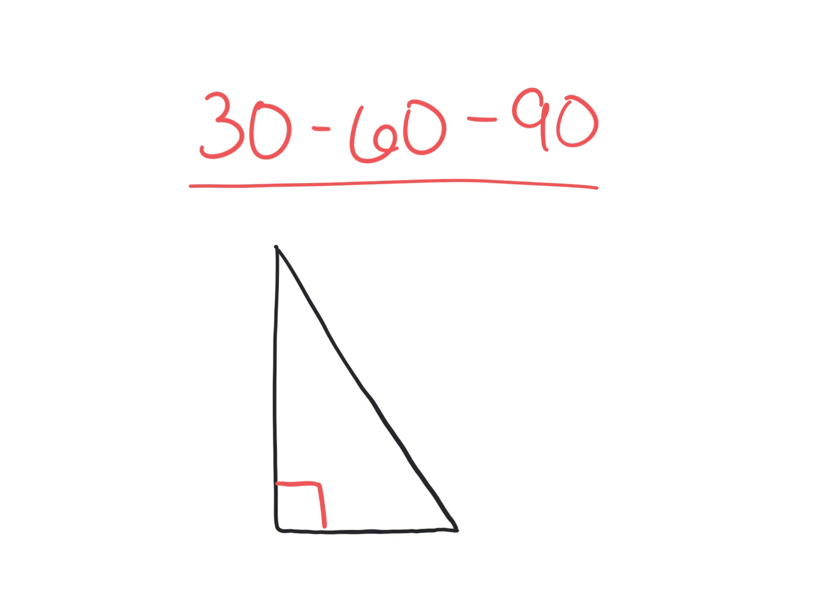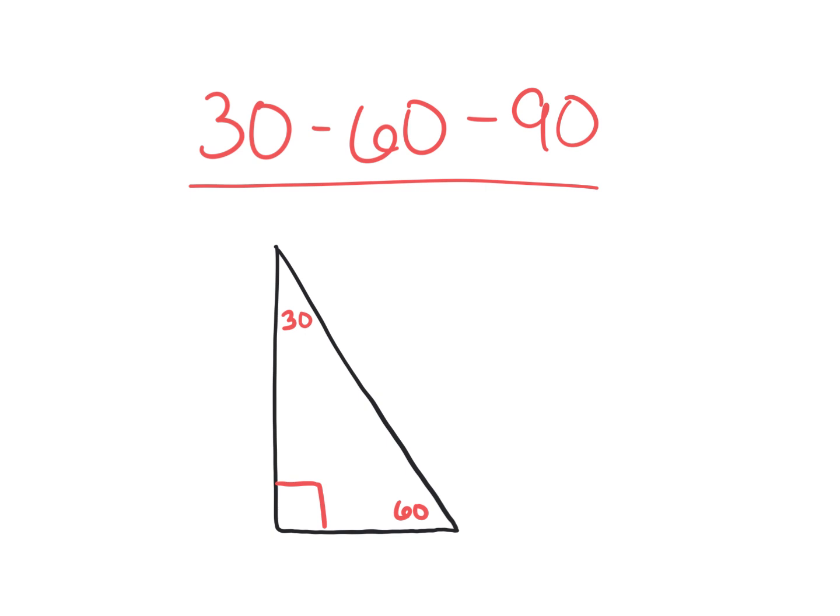What I'm going to ask you, we know where the 90 is. How do I tell the difference between where the 30 is and where the 60 is? Right. By width, is it across or is it right next to? Yep. So the smaller angle is across from the smaller side. Okay, so then that leaves 60 as this angle here.